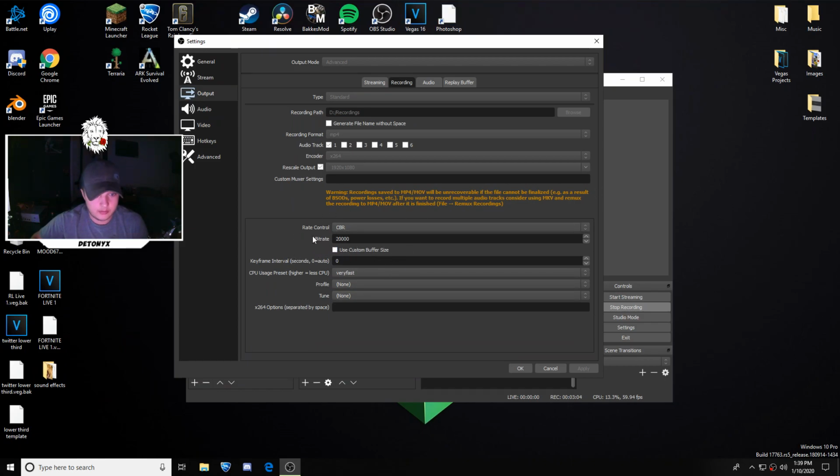Then keep going up a little bit more until you get to the point where while you're recording, your game is kind of skipping around, kind of lagging a little bit, like you can tell. And once it gets to that point, drop down like 2,500 or 5,000. But it's really just a simple fix because I've been wondering about this forever, and I finally figured out how to work the bitrate because I didn't really know, and I thought I'd share it with you guys.